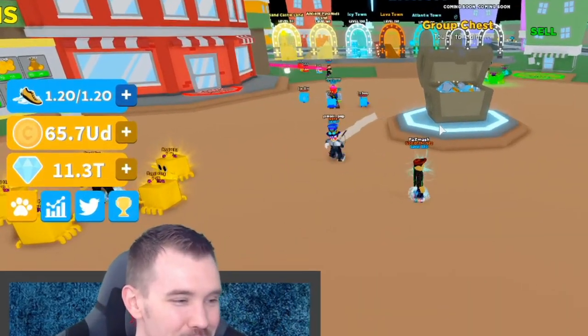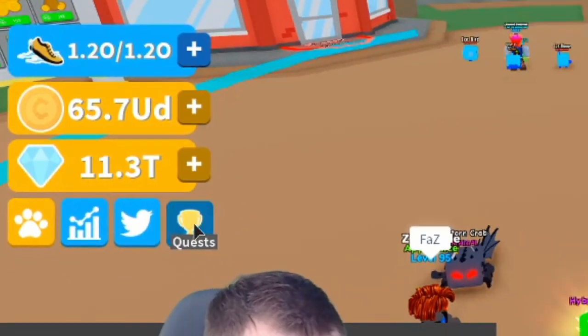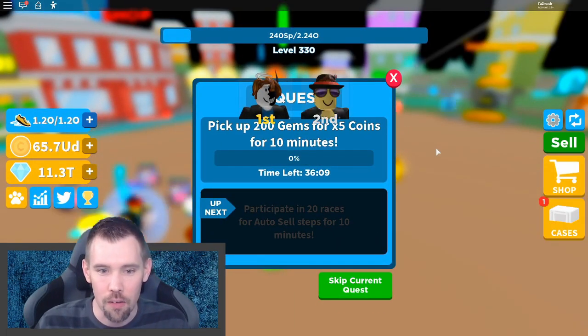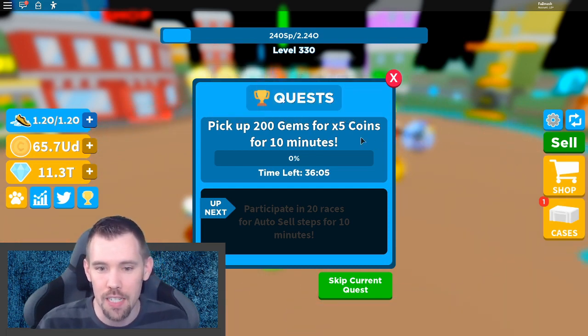Where do we go? I'm so excited to get into this. Let's see, is it this one? Here it is, right here. Boom, quests. All right, first up, we got to pick up 200 gems for 5x coins for 10 minutes.